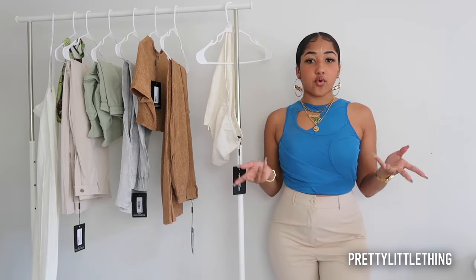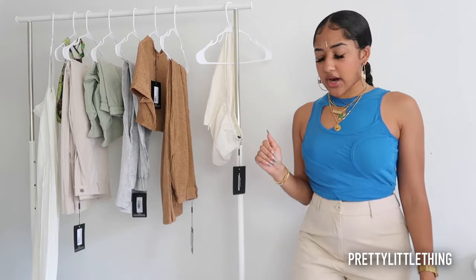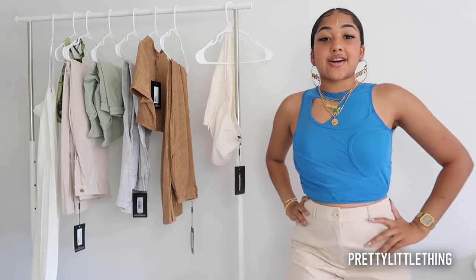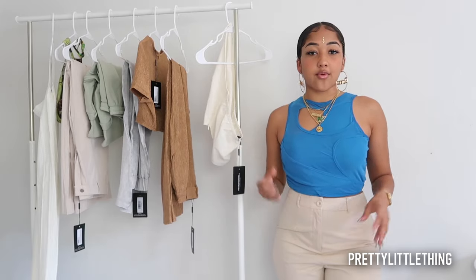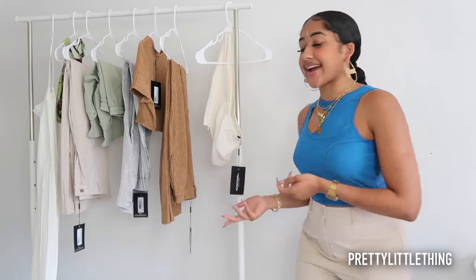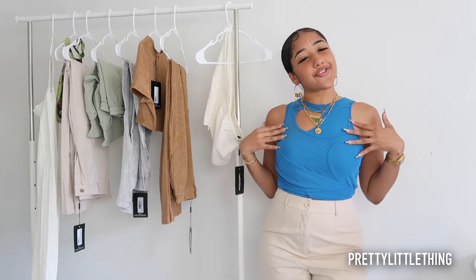Like, I'm only 5'4", but I have a lot of space down here to wear heels, sandals, whatever it may be, so these will definitely be good for my tall girls out there, because these definitely are longer than you'd expect them to be. And I'll do a side by side so y'all can see the full thing, but these are really nice quality and everything, and the color literally goes with everything. I mean, you can't go wrong with an off-white cream tan color. As you can see, I got a bunch of stuff in that color, but I just love it because it goes with everything. Neutrals are definitely my fave, but you know, I like to throw a pop of color in there too for the summertime.